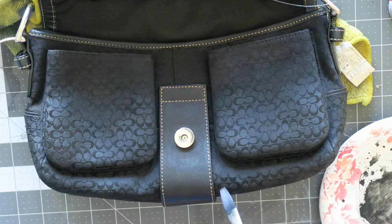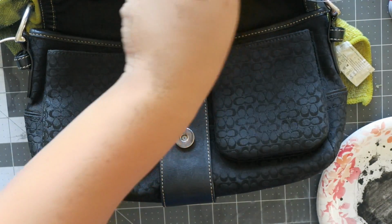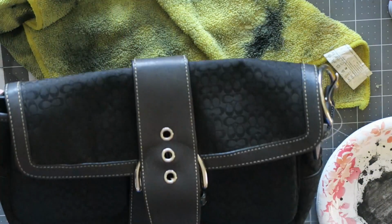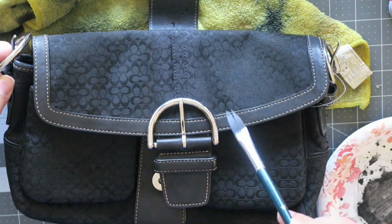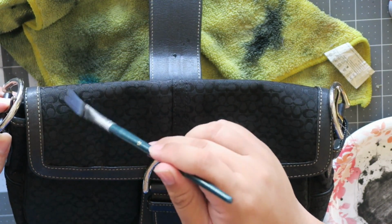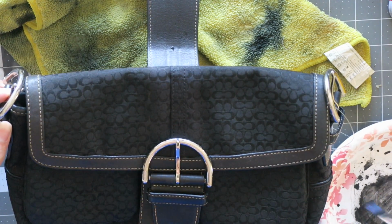Alright, so far it's looking good. I'm just going to let this sit for the time being and let the rest of the bag dry. But the top is looking pretty good. Can you guys see that? It's looking really dark. Even with that middle part, it's looking like it's the same color throughout. So I'm pretty happy. But again, we're just gonna wait till this dries completely.